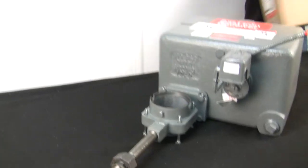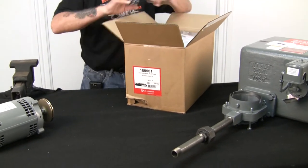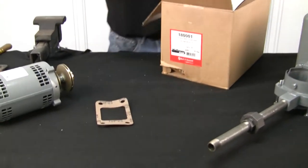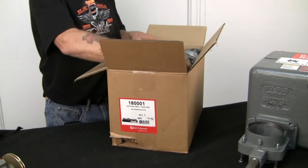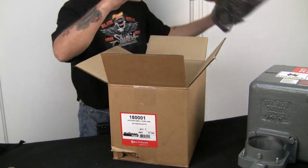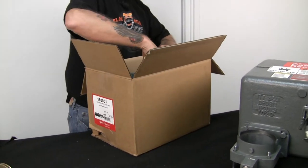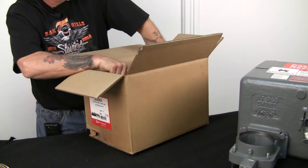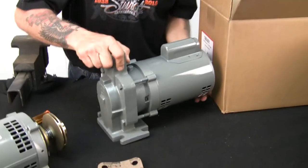And the complete pump comes in a nice big box like this. It comes with the tank gasket. Directions, don't use them. Some foam, they pack them real nice, because we know how the shipping companies are. They wreck everything. All right, we'll plop this on the table.